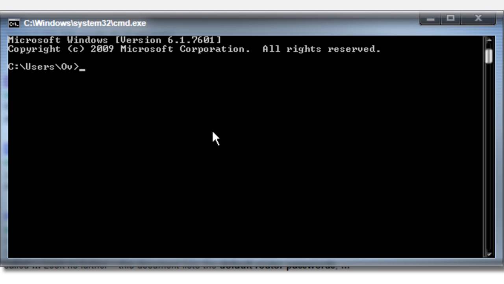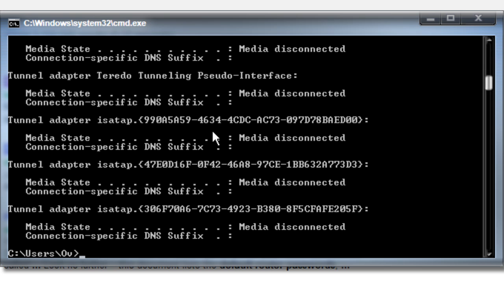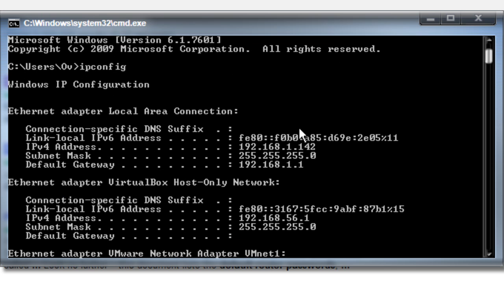But for those of you who might have a different network setting, in Windows you can open up a command prompt. In Linux, open up a terminal, and I believe it's terminal in Mac too, but I don't know the exact command to use. But in Windows, it's ipconfig. Type that in. You want to find your adapter. I'm using Ethernet. Those of you who use wireless, find your wireless and look for default gateway.